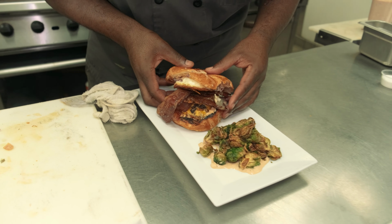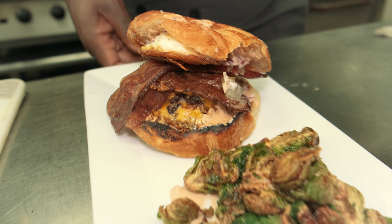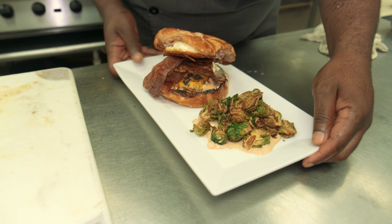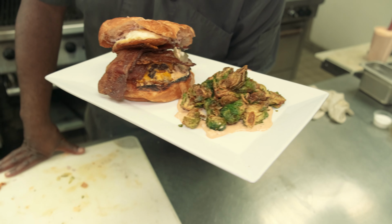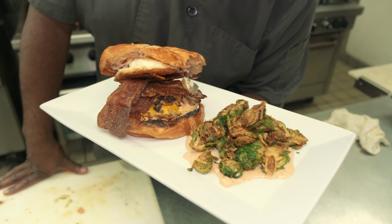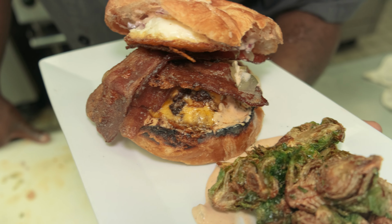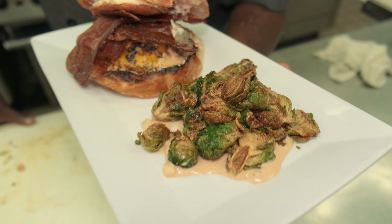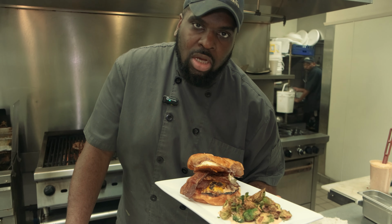And now we're gonna go right here with that beautiful, mouth-watering burger. And as we do, this is kind of the love that you want here at Martin's, okay? So if you look here, we have our brunch burger that I have for you. It is a smash burger with shredded cheddar cheese, a sunny side up egg with burger sauce, pickles, and onions, with cherry wood smoked bacon, with crispy Brussels sprouts with burger sauce.